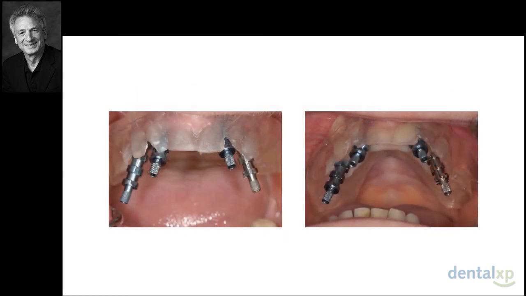So what you're seeing now is a duplicate of the denture. We modified it to be an open tray impression tray, so we're capturing the implant placement to the patient's actual denture. And this becomes a tremendous value to us. We're also taking this duplicate denture and we'll use it as an occlusal record. And we'll also use it as a reference point for the final design of the implants.